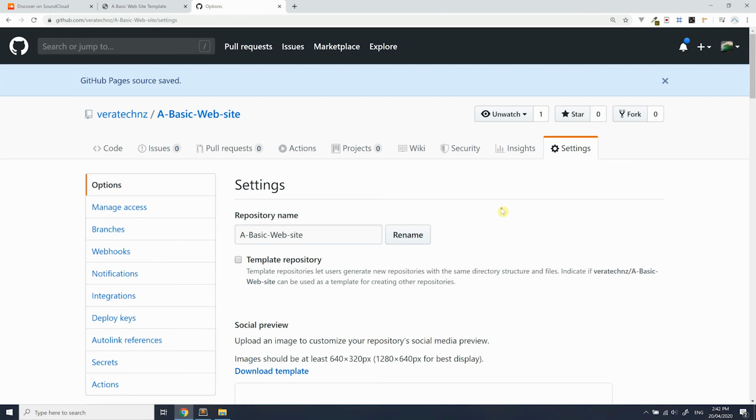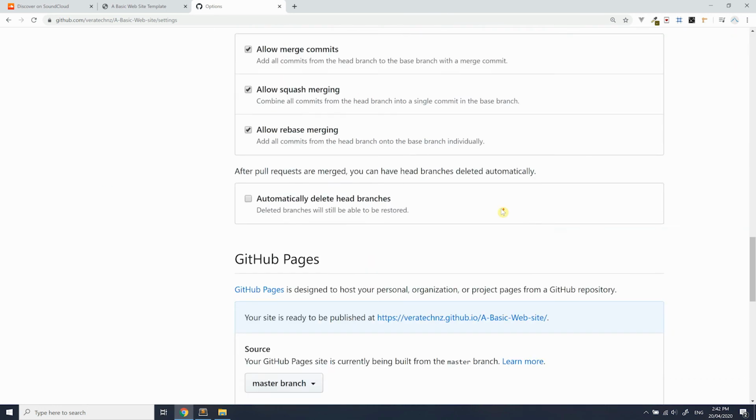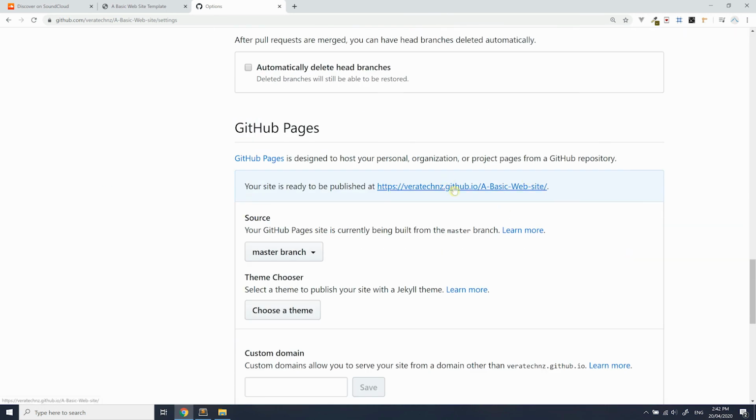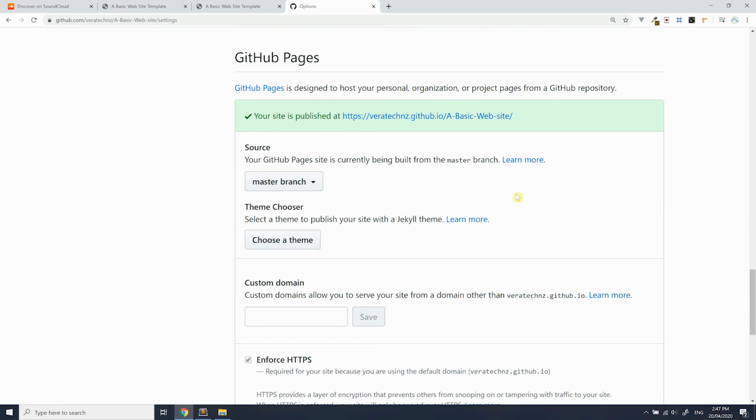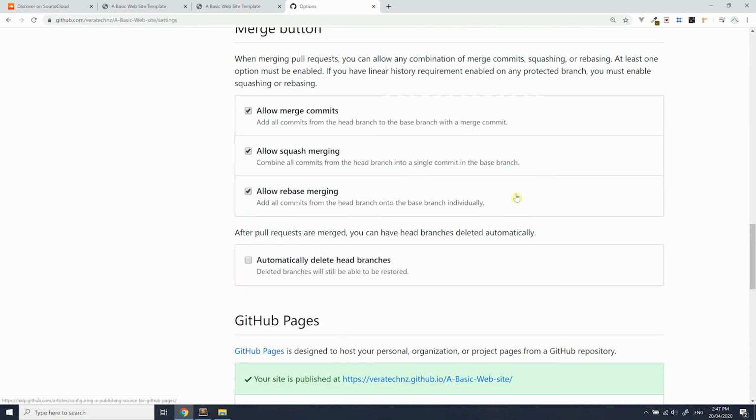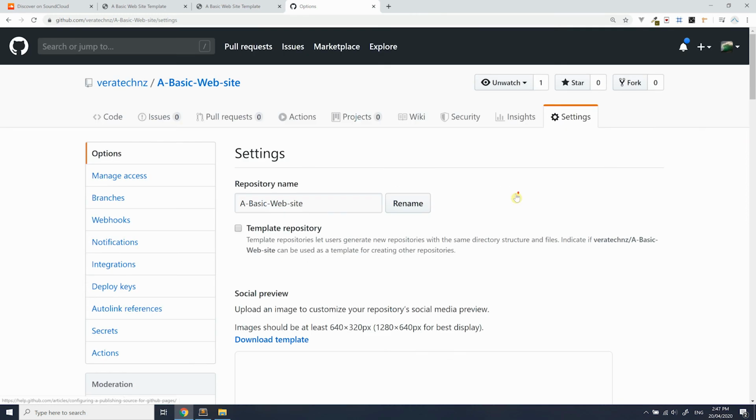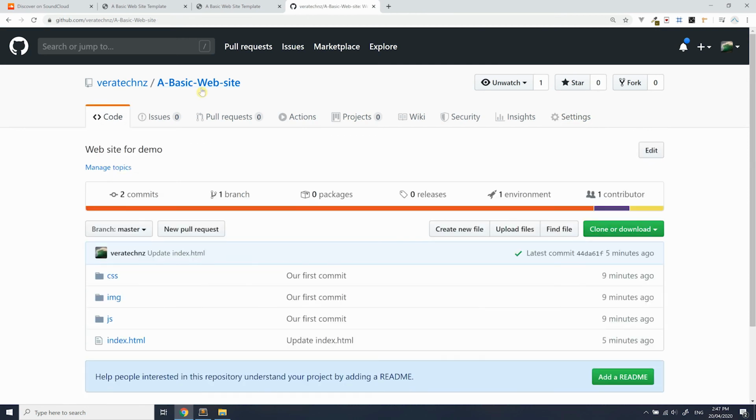After that happens, the page reloads. You can scroll back down to that section and you will see now that it gives you a link. Your site is ready to be published at this link. If I click on this link, you will see it takes me here to a web page that displays this is a basic website and my basic web page. GitHub Pages is a very useful tool. So is GitHub. You can store your work, you can keep backups, you can have real immediate prototype websites displayed for clients. It's free. It's a very good place to store your code.